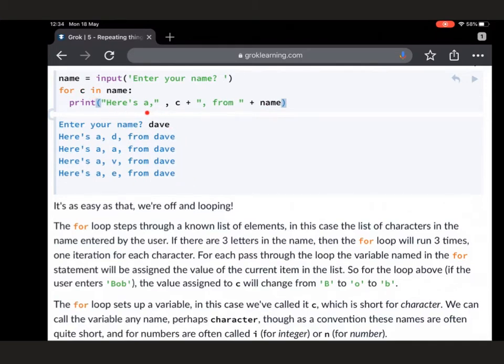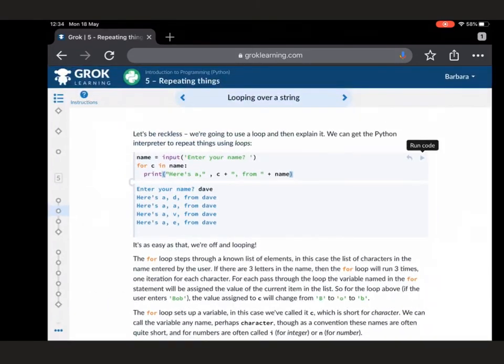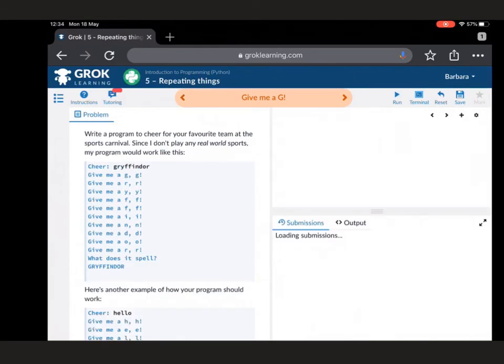So here you've got the structure of what you need. Obviously you're going to need to look at what punctuation and what you actually need to put in, as it says in the task. But we've used comma and plus. You could use a plus there, you would just have to put an extra space at that point to get that space between the comma and the character of each letter. So you can pause and rewind this as you wish, but that gives you the basics for what you need to do within the task that's given on here.